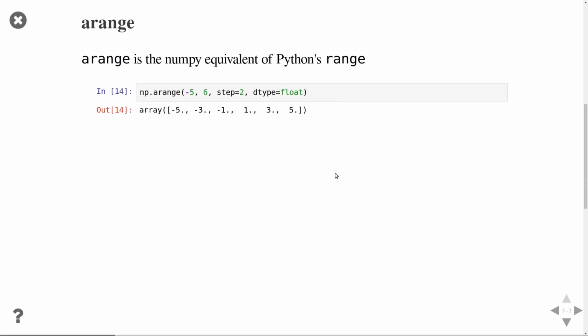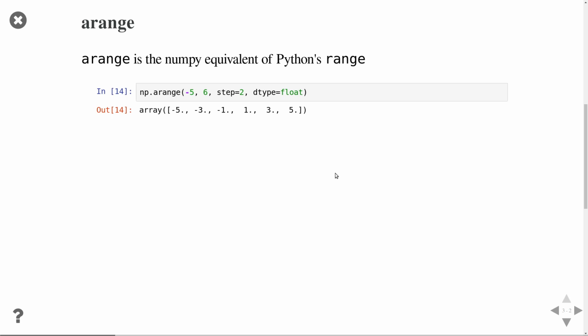Then we have arange. It is the equivalent of range in Python. Remember, range in Python gave you, well, an iterator, but more or less a list starting from 0 all the way to a number that you provided, with integer increments.